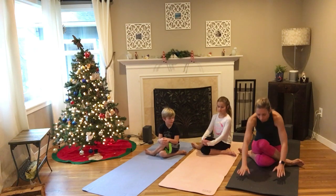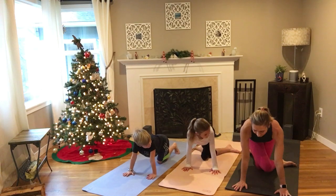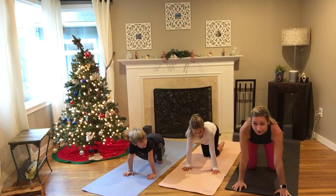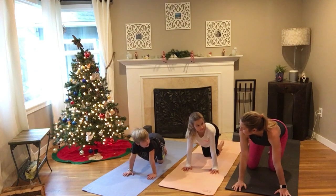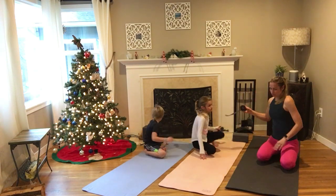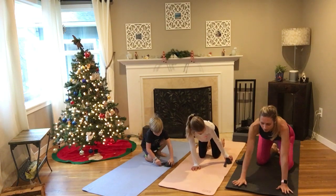Nicely done. We're gonna come forward onto all fours. We're gonna take the right leg and uncross it from the left. If you have blocks behind you, you can just adjust them. And then we're gonna take our strap and put it beside us so it's somewhere easy for us to grab. Just beside us, close to our hips is a good place. And then we're gonna come onto all fours.